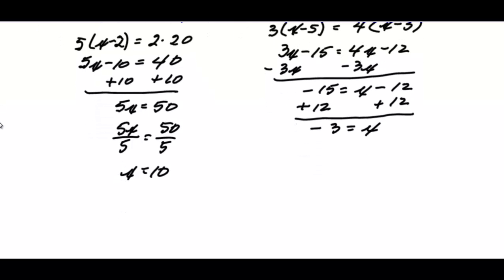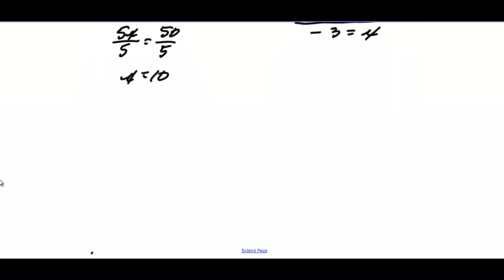I'm going to scroll down here and take a look at problem number 74. I'm going to erase the bottom portion of these two problems here. You've got them on your video. In number 74, we have two similar triangles. So you can set these up in a variety of ways. The way I'm going to do is take that x in the smaller triangle and put it over the x plus 4, which is the longer side of those two sides.